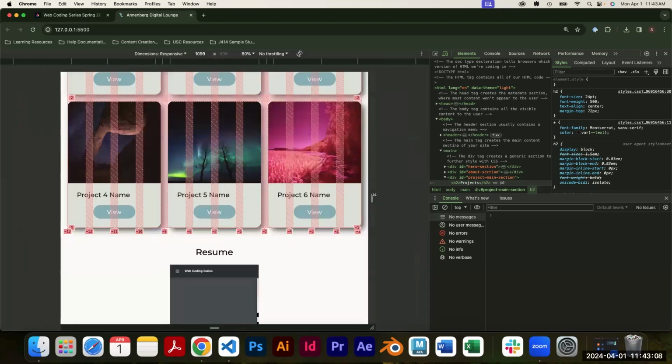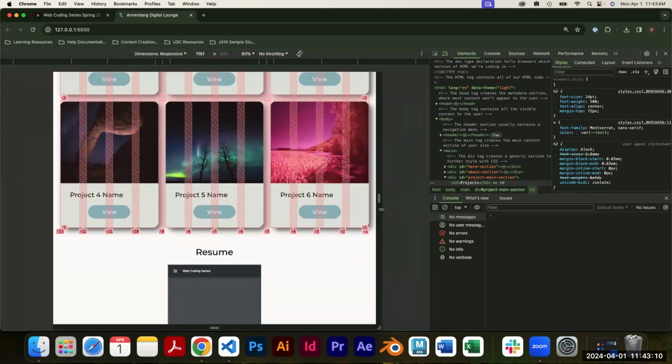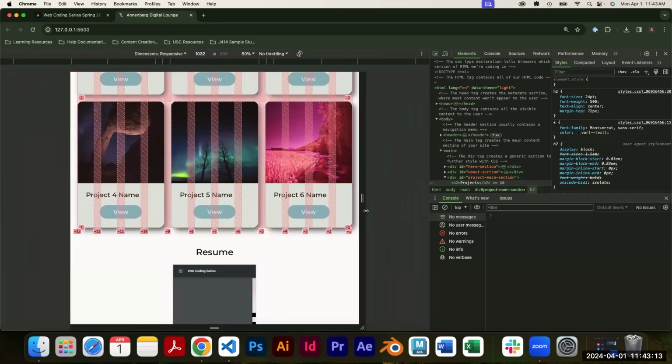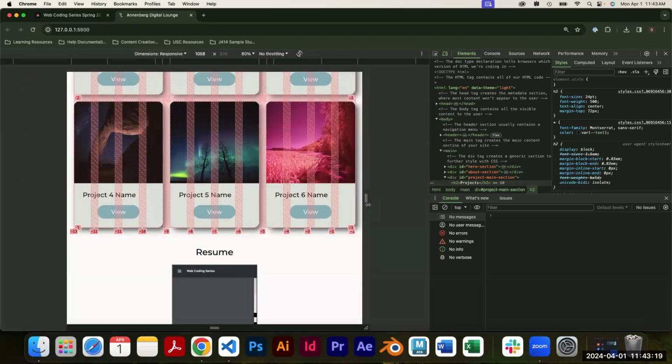But under responsive, I can play around, and I like to do this to determine where I think we should move to the next one. So I found that what I like is that if it is this 1050 width right here or more, I want it to be at this layout. But if it's 1050 or lower, I want to move it so that it's just two cards side by side.